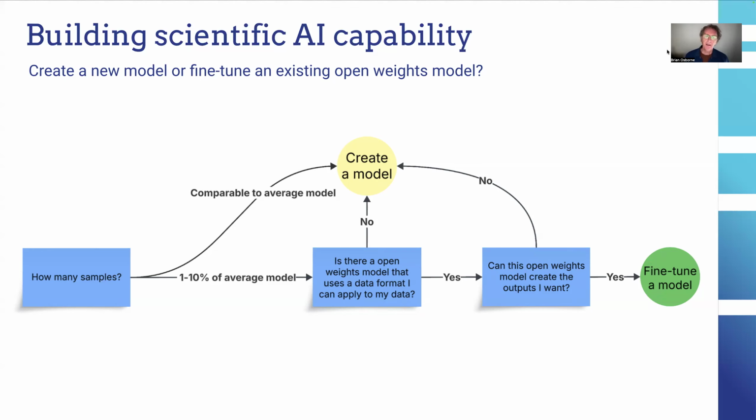Then critically, is that open weights model capable of handling your inputs? In other words, can you adapt your inputs through pre-processing such that it will accept the model's expected input? And then what does the model output? Is it built to answer the sort of scientific and research questions that you want answered? And if the general answer to those two questions is yes, then you're likely going to go to fine tuning. There are a few reasons why that's advantageous, but an important one is there's much less training involved. So quicker, faster, more efficient.